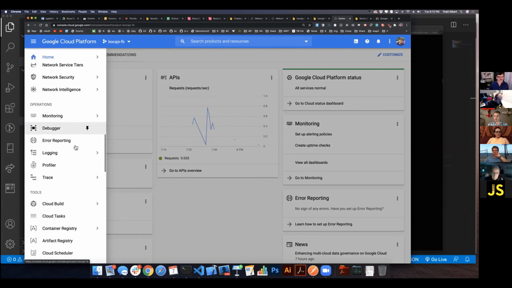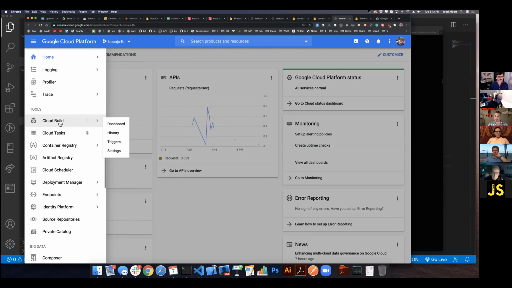And then a couple of things I want to show you. Cloud Build, which I'll get to in a second. Cloud Tasks, where, let's say you have to hit somebody else's API, but you're rate limited. You can use Cloud Tasks to send these tasks as fast as you want, but have them trickle out to the other API. And it'll only remove them from the queue once they've successfully completed, which is really nice.